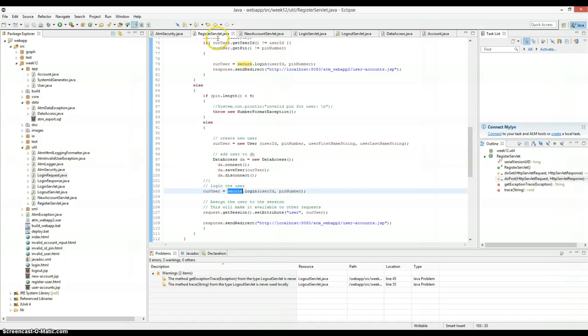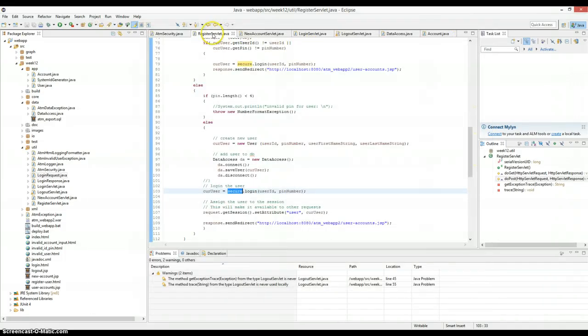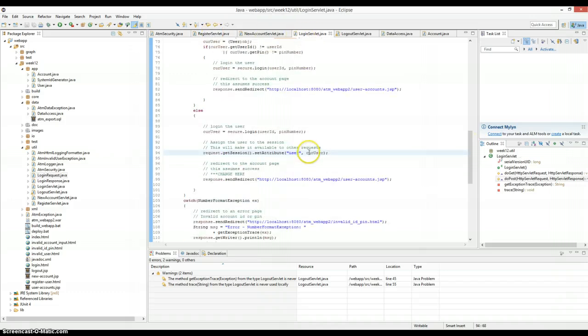And both of the pages that send a user to user accounts.jsp, the register servlet and also the login servlet, are doing the same thing.